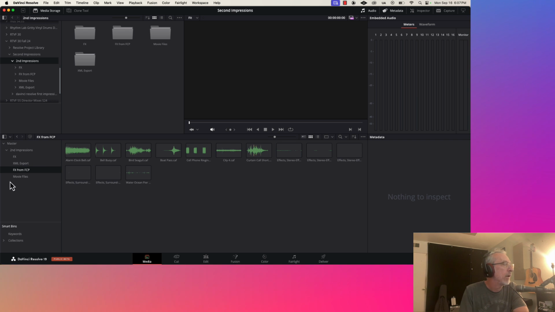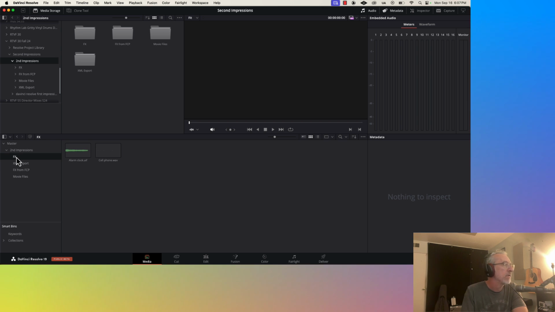So this bin area here that I just pulled the project down into, this is where you can organize all of your content for a project. You'll learn more about how to do that in another lesson, but for now we just drag this whole folder and all of our file structure is here. So we're looking good. We've got our bins all organized already for us.